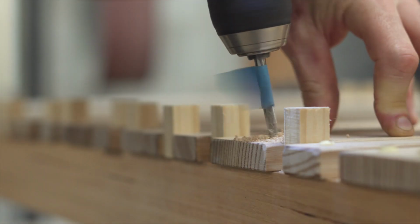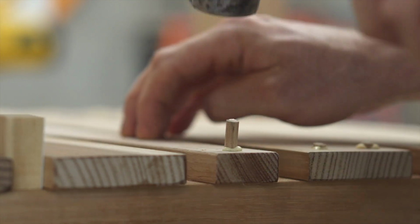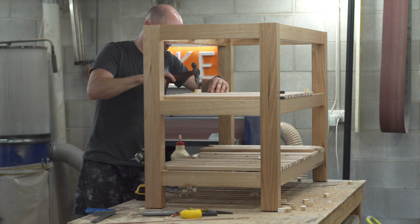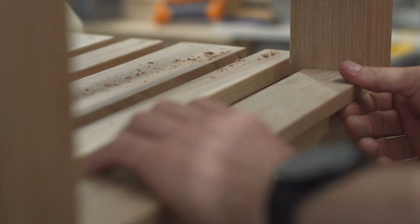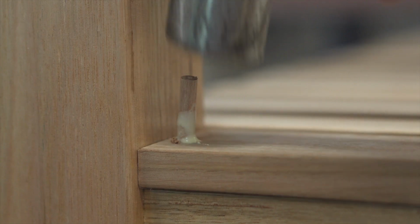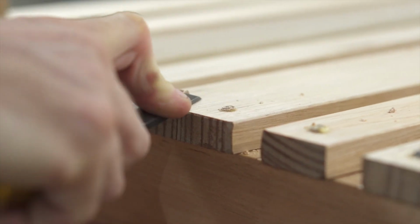The only thing I had to make sure of was that the overhang of the slats were the same on each side, so that when you sighted down all of the slats, they were in one continuous line. Using a combination square took care of this. For the end pieces, instead of trying to notch around them, I simply fitted them in place, and the gap between that first and second board was the same as the rest. So it looked pretty good and was very straightforward to do.